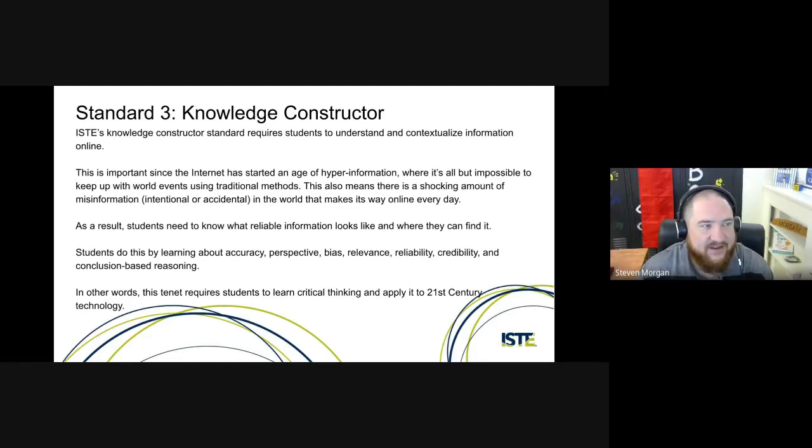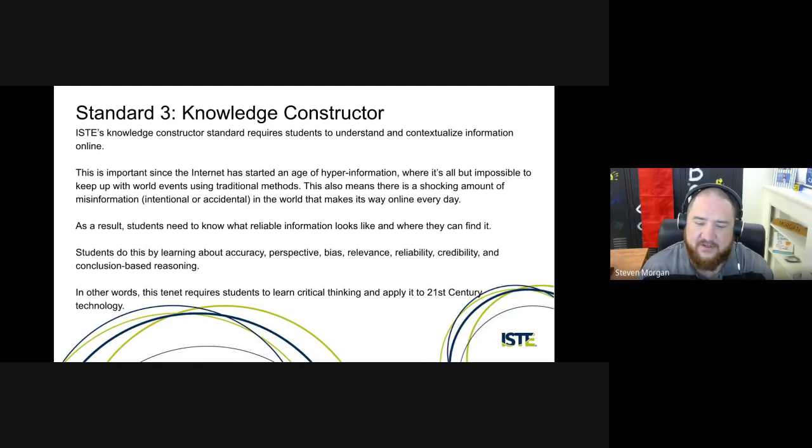This standard fights against a lot of things as well. It fights against the hyper-information that's on the internet. When you think about it, the internet is a place where you can go to get anything that you want as far as information, whether you want the right information or the wrong information. You can get something that will back up the idea that you have, or someone could get information that backs up their idea, even if it's entirely a wrong idea.